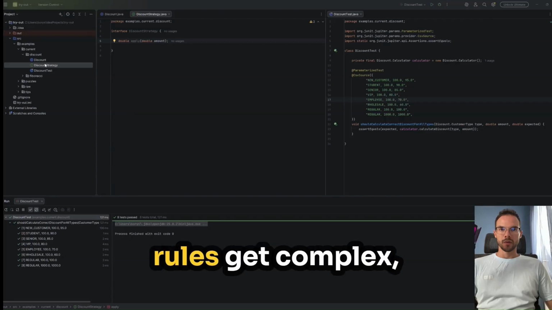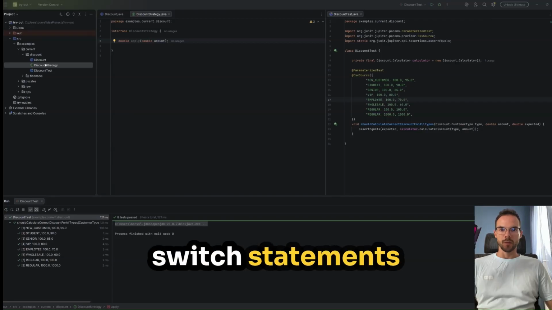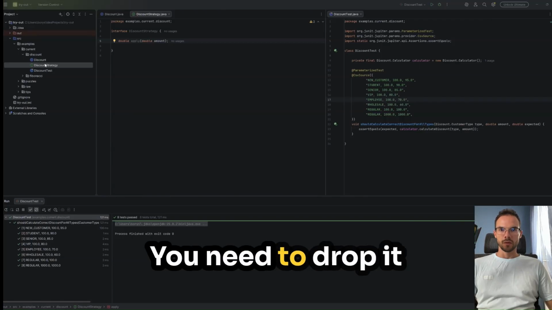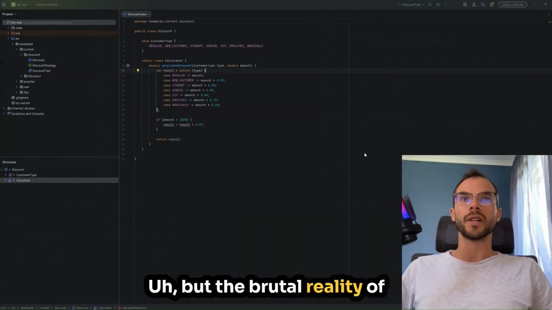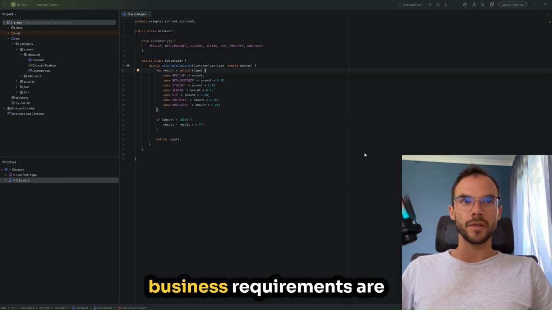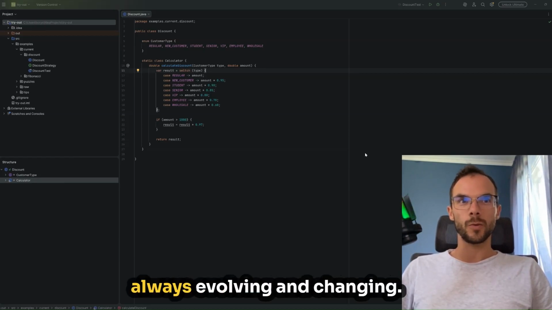When business rules get complex, switch statements are not enough. You need to drop it and use the strategy pattern instead. But I'll show you exactly how. The reality of software development is that business requirements are always evolving and changing.